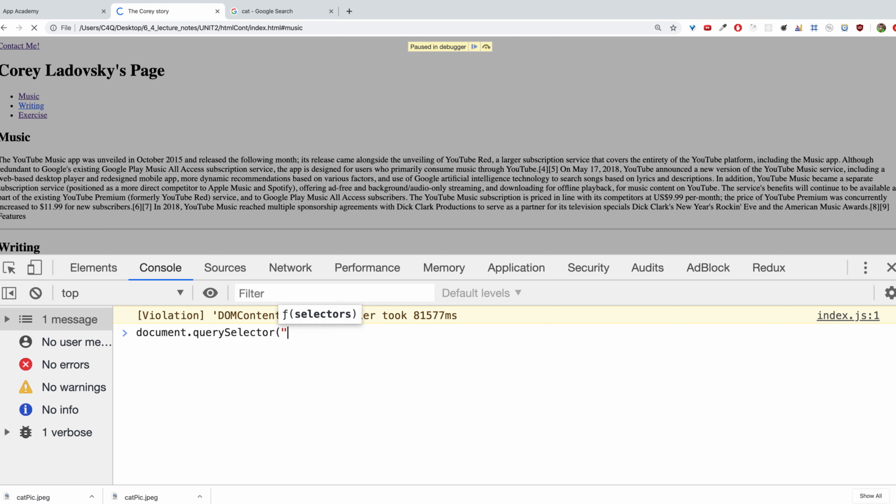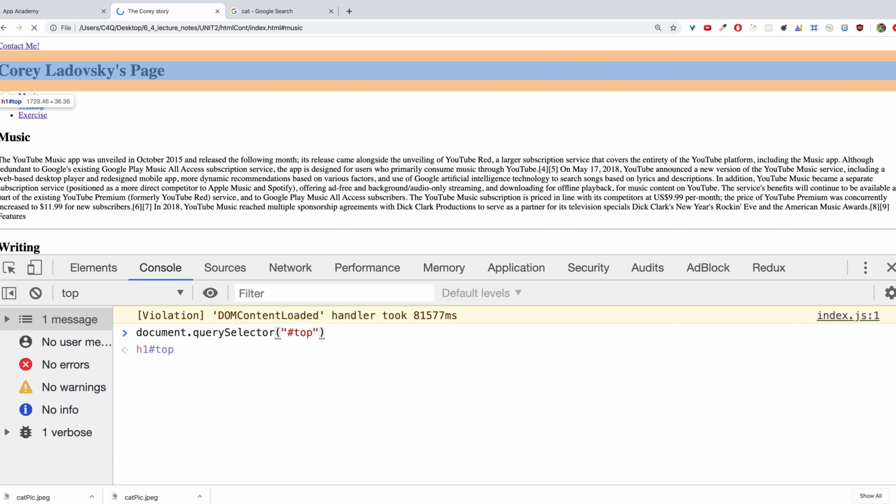And then in here, I'm going to grab this with the octothorpe. In getElementById, you don't. And then I'm going to say top. And we'll see that I am selecting this H1. So I can set this to a variable.